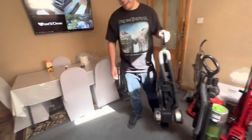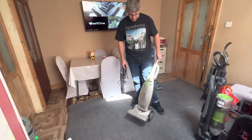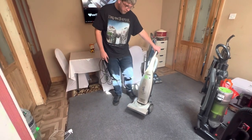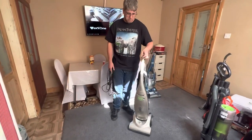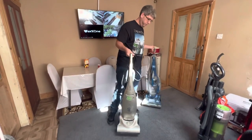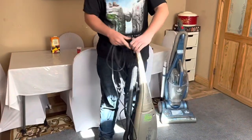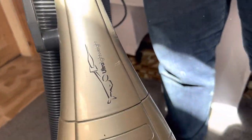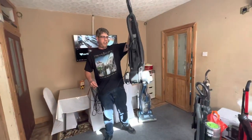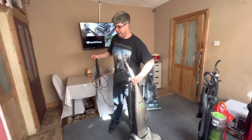For now, yeah. Okay. Now this looks like a JMB or that Dirt Devil clone, but it's actually a Morphy Richards Ultra Light. And, well, compared to this, it's very light, but I wouldn't call it ultra light. Look at the symbol of that man holding it in the air. They claim it to be that ultra light. Well, you can hold it in the air, but why would you want to?